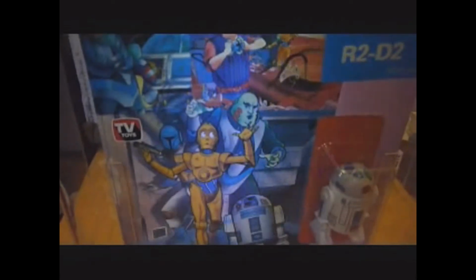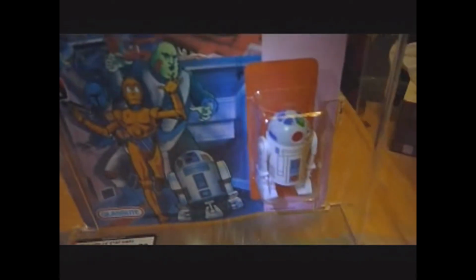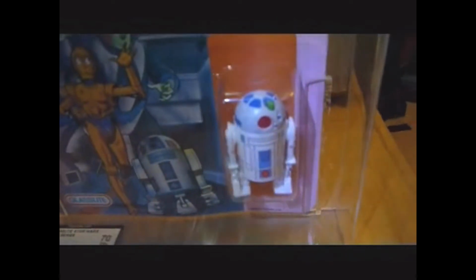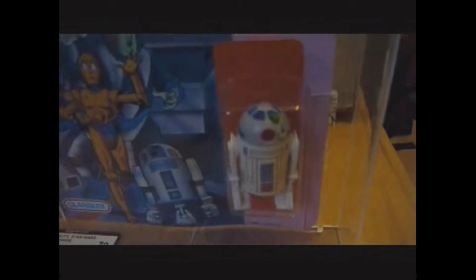It's AFA graded. It's got card 70, bubble 85, figure 85. So there's a bit of veining, quite a bit, very faint, but a sort of crease along the midline of this card. This is a Brazilian card, the R2D2 droids version. It's just like the normal vintage figures, except it's been painted different. And this is the version with the pop-out lightsaber, and he's got a big red eye.